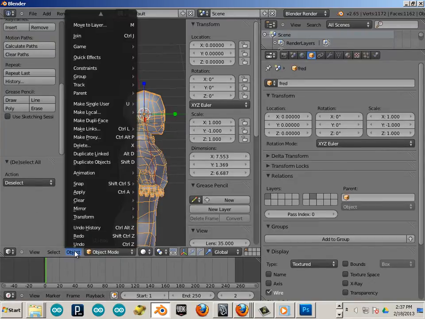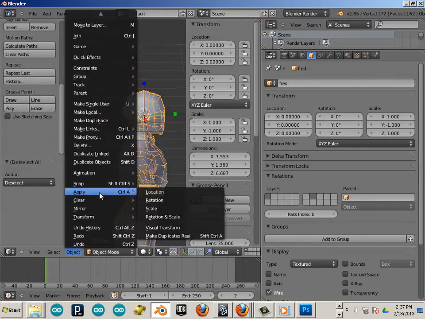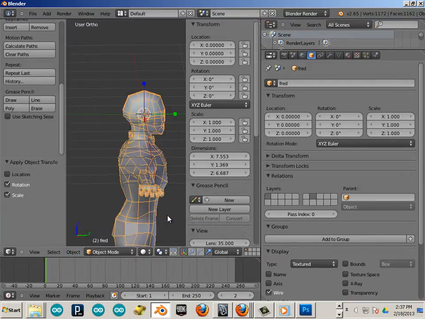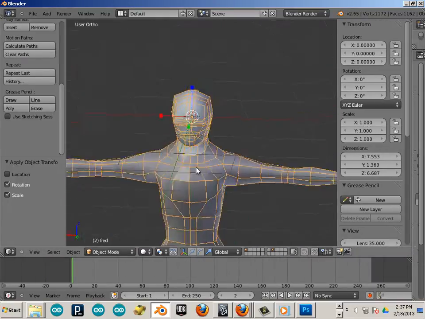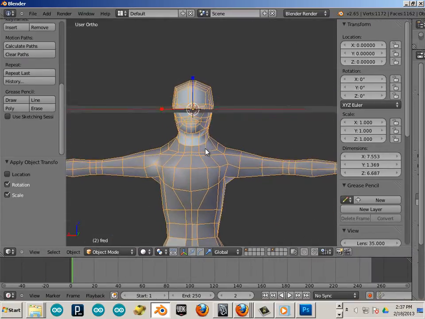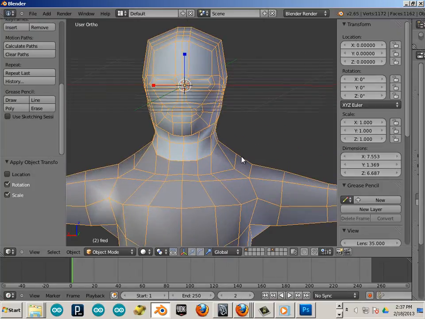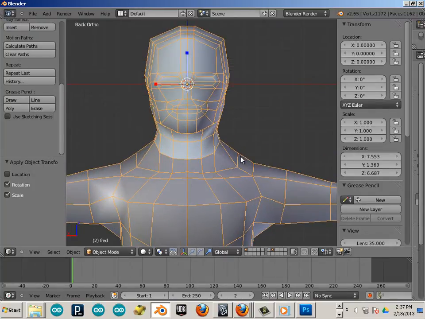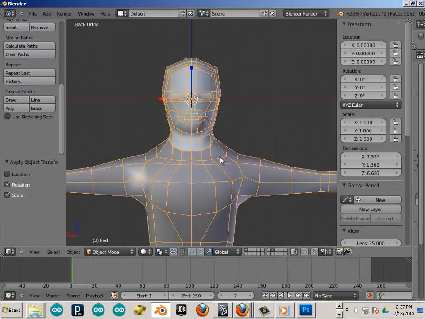Now to apply that, just like Maya, you apply rotation and scale. And now it's at 1. Perfect. So now if I hit Control 1 on the number pad, I get this.